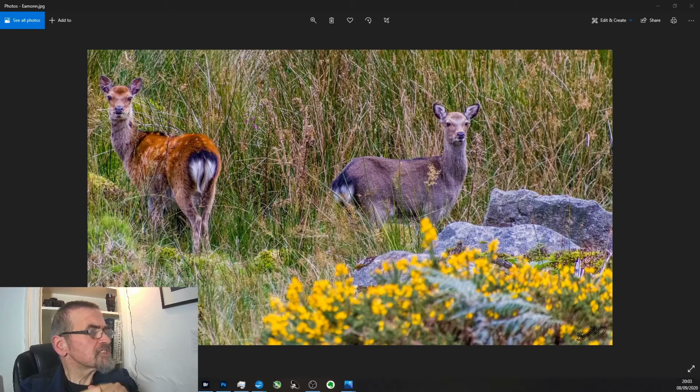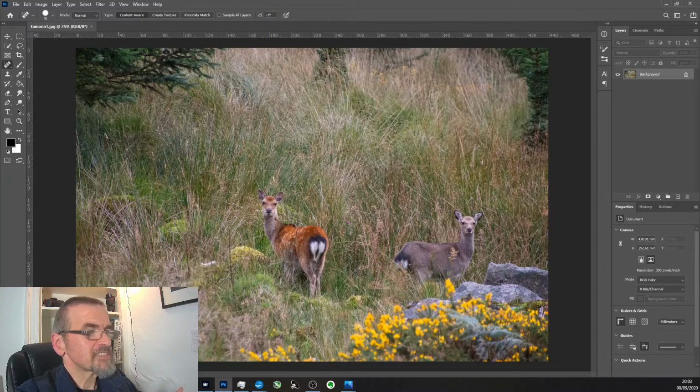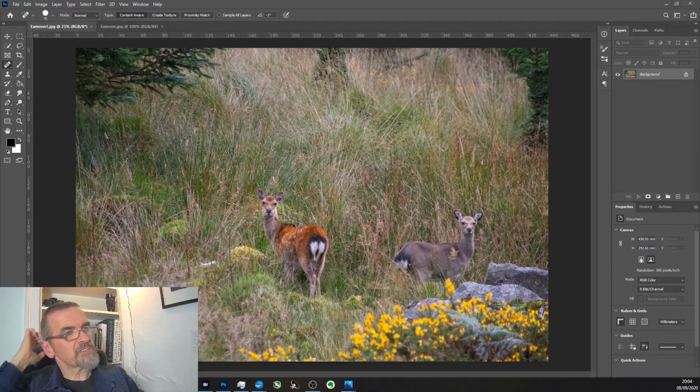So this was the photo that Eamon has cropped and he put in. But what he also did was he sent me his original. So if I flip over to here and drag this one in here, that's the original shot. Let's open that one in Photoshop as well. So that's how he's cropped it. Let's go back to the original and read that again: it would be interesting to see how I would crop this image.